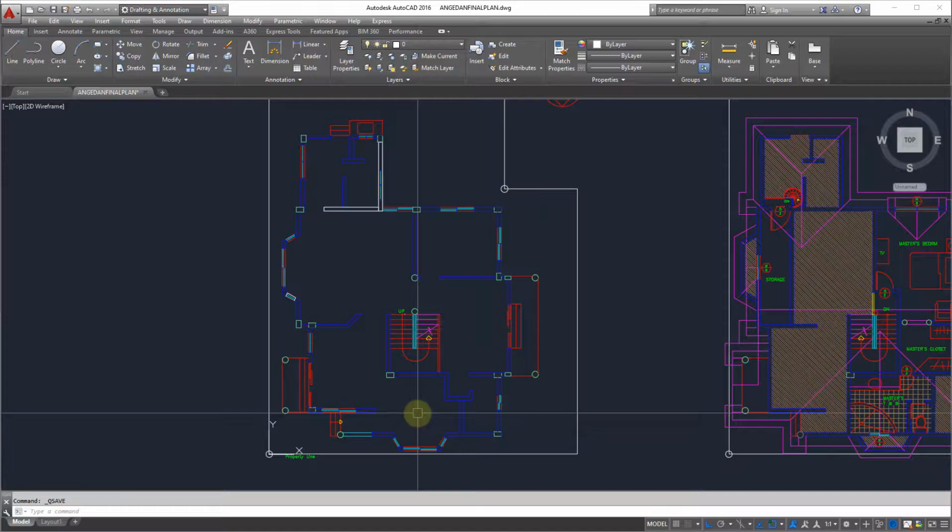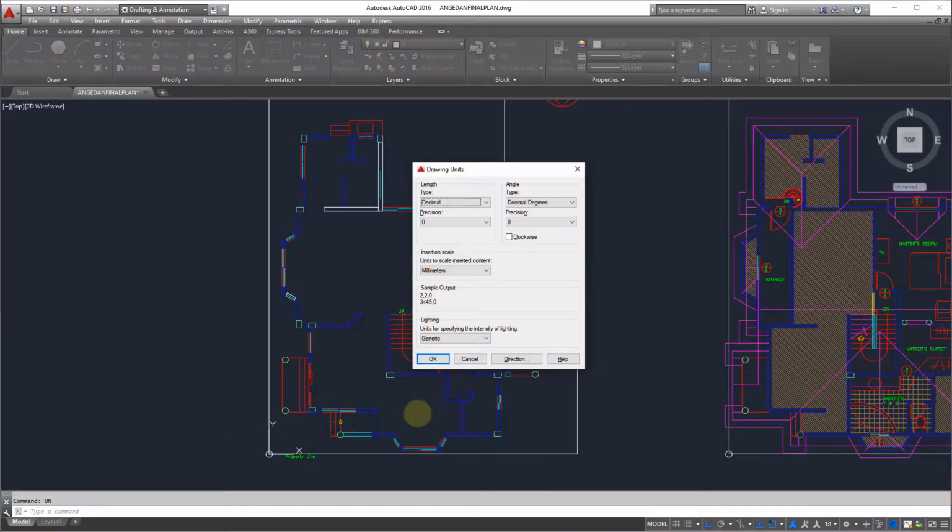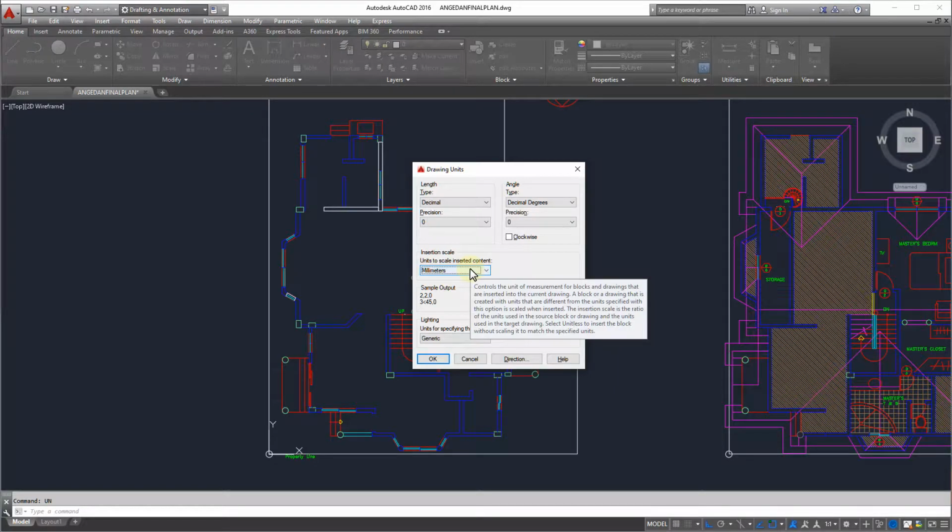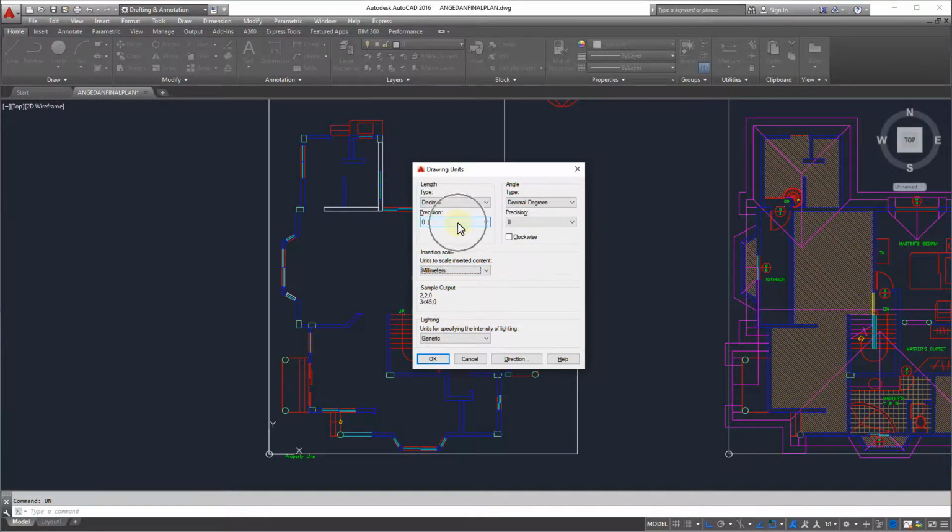change your unit. Just type UN in your AutoCAD, then in the unit setting here, change it to millimeter. We use millimeter since this CAD file is in the metric system, and we're going to use the millimeter unit in 3ds Max also. Choose millimeter and then make the precision 0 so that we don't have any decimal point when we put a dimension here for checking, and then click OK.